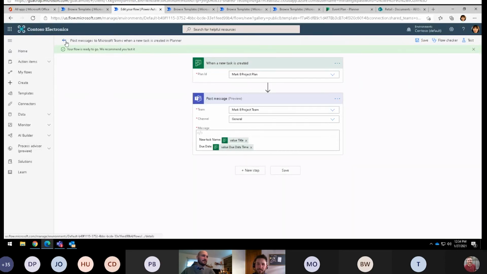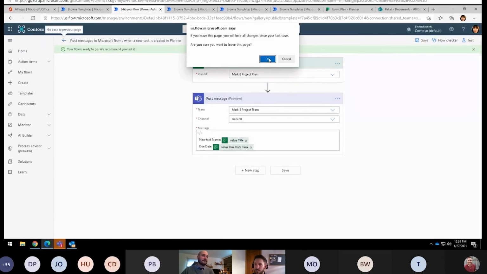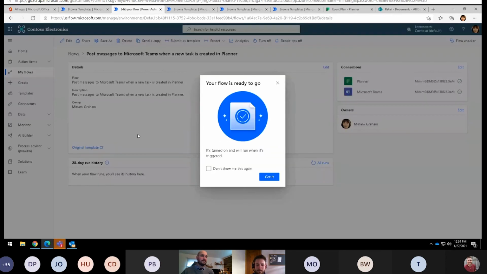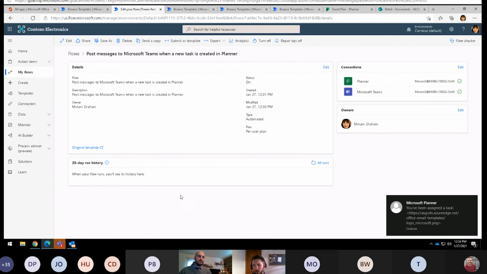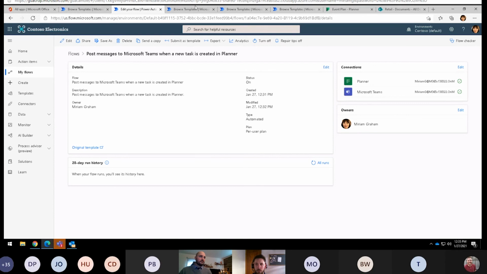If you want to check on a flow, if you go back, and yes, you can say leave this page. Often, again, development environment, even though you have saved this, you're going to get a message that says, "Hey, if you leave this, you may lose unsaved messages." Okay, so now it will show this flow in Power Automate, and you can see the run history here. When we refresh this, you're going to see this has never run before. So like Eric said, they can take some time. We'll jump into the next one, and then we'll go back and showcase this example once it has run, and we'll show you what the output looks like in Teams.